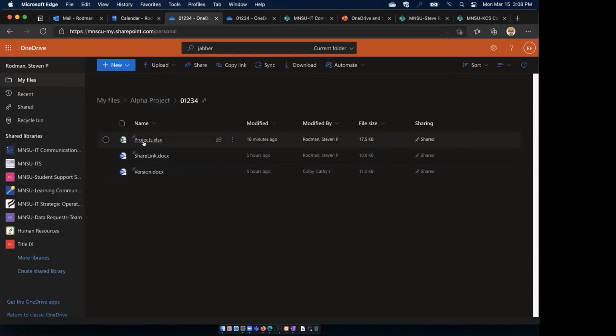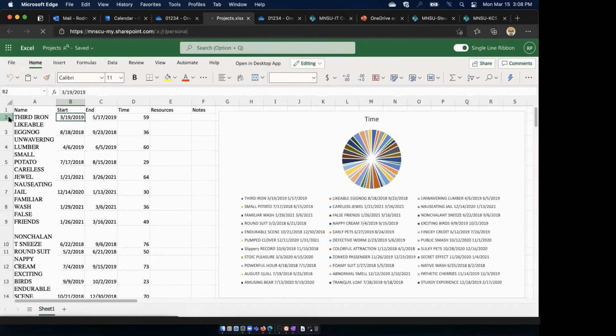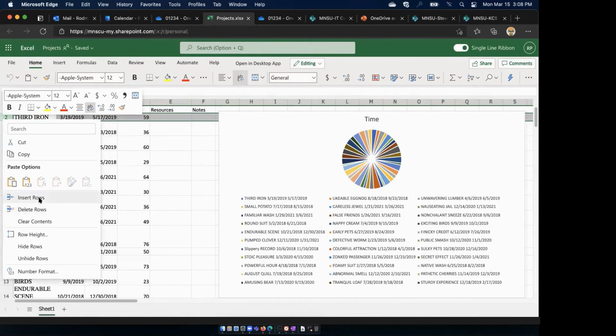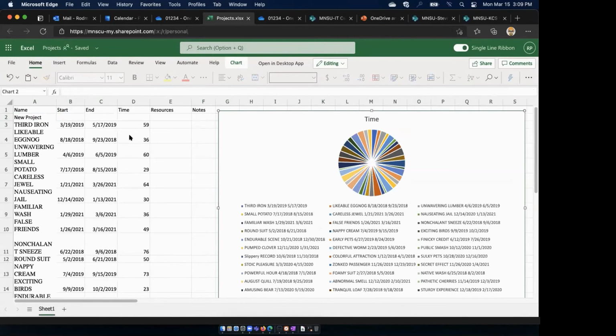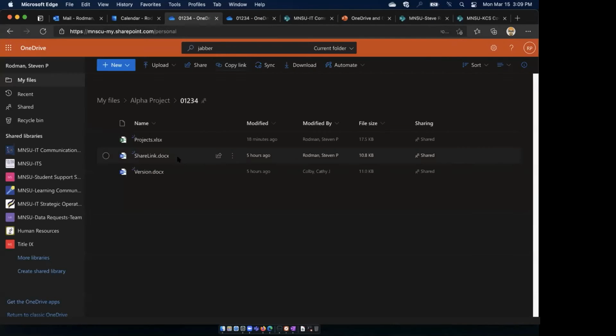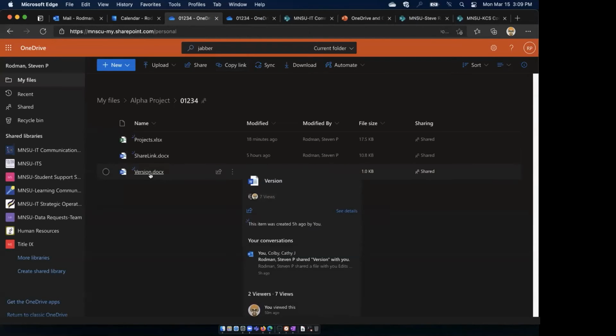From OneDrive, we can click on our projects listing here, and we can edit items right here in the cloud. We don't need to necessarily open it in our own desktop environment if we don't want to. And so that is convenient for quick edits. There are going to be some more complicated functions that are still going to be better on the desktop apps than up here. One of those for me of note would be a table of contents in a Word doc. It just seems to work a little better when you do that through the actual document itself.